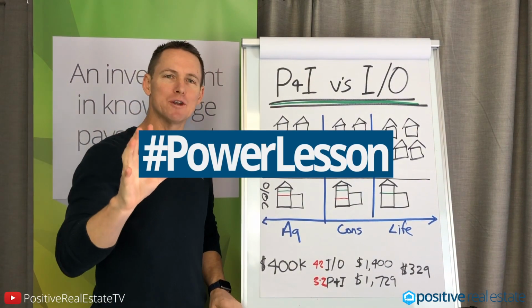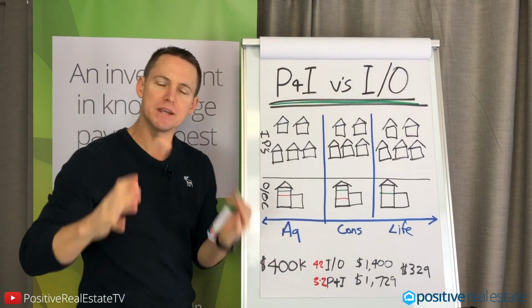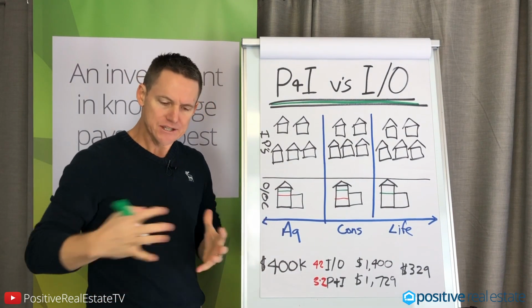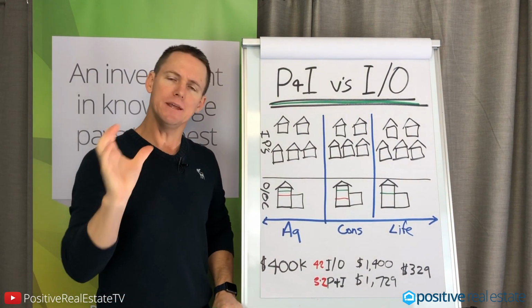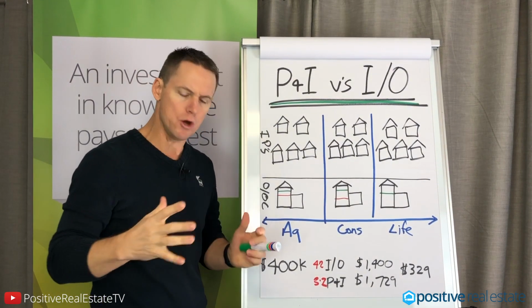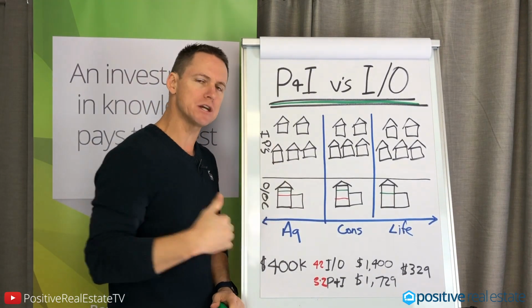So today I want to talk about principal and interest versus interest-only loans, and as a property investor, how does it work? What should I do, etc. Okay, so I need to talk to you guys about this in 3 stages because there's not one perfect answer, but there's a process or a structure I need to take you through.